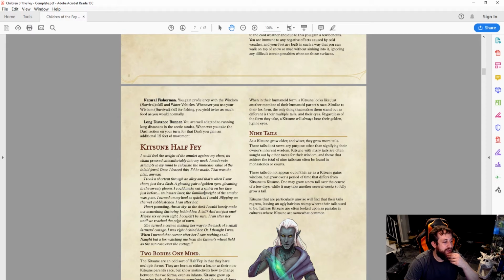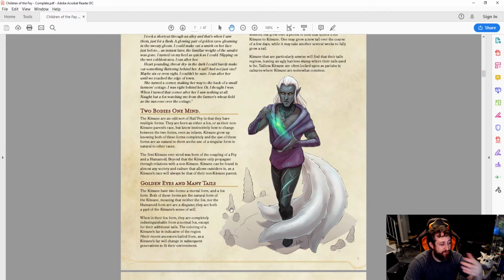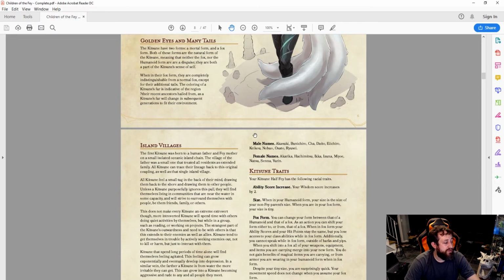In humanoid form, they look just like any other member of their humanoid parents or race. Similar to their fox form, the only thing that makes them stand out as different is their multiple tails and their eyes. Regardless of the form they take, Kitsune will always bear their golden lupine eyes. So here we have a drow Kitsune with 3 tails. So golden eyes, which stand out as a drow period, even if you didn't have the tails.